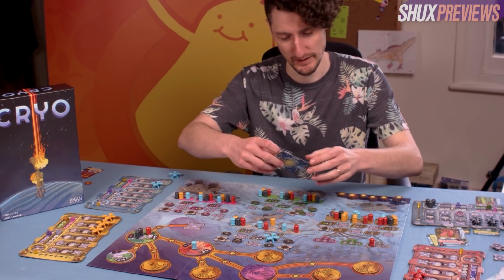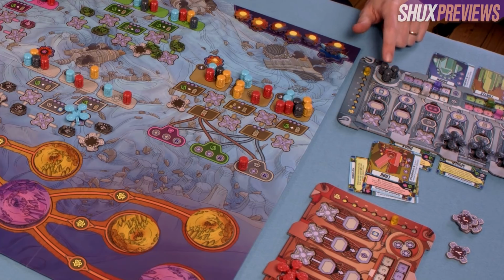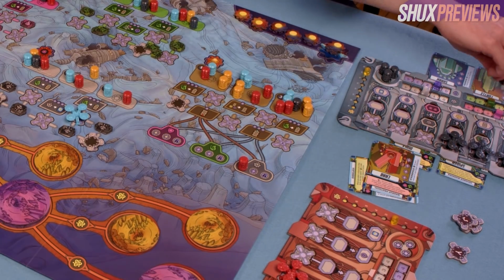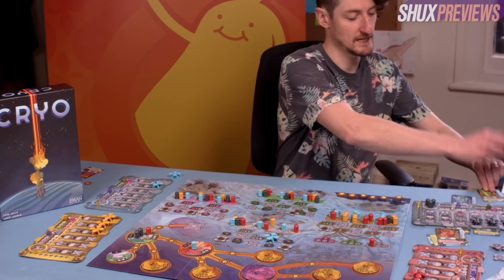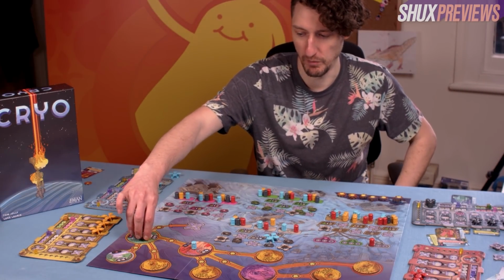Now, vehicles have slots for more cryopods, which means after you've filled up your board with 3, you can continue to add more of them when you're rescuing these people from the planet, put them on the vehicles, and eventually then spend these vehicles to take the cryopods down into the depths of the planet.